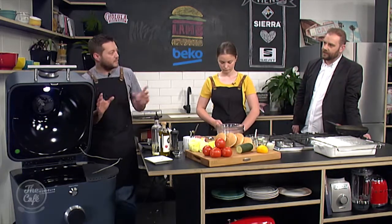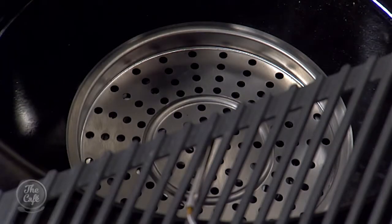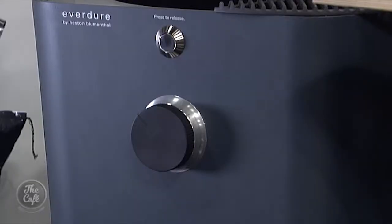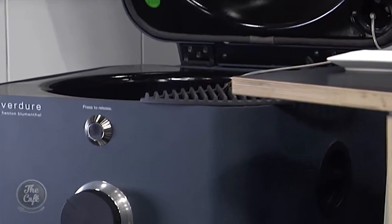And you know what the best thing about this barbecue is? What? Starting it. Because when I look at charcoal, I'm going to be honest, I say too hard basket. Well, it is, and then you've got to use those fire lighters, and then you get that sort of flavour through the meat that you cook. So how do you start this one?